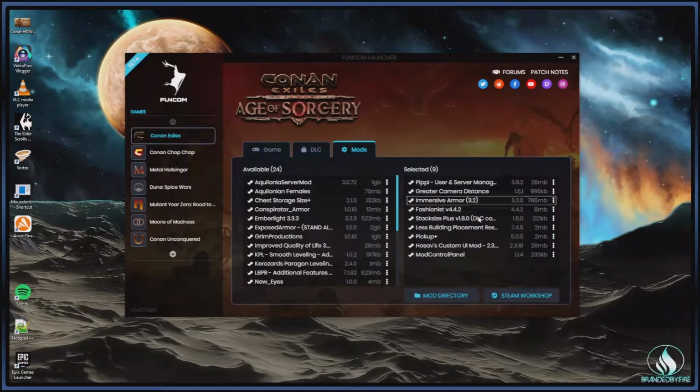So, what do all these do in the game? Pippi is just a server admin management system. I will be doing a complete guide as much as I know about Pippi. There are so many things you can do with it. It's awesome. A greater camera distance, all that does is make it to where you can zoom out farther. That's how I get those wide angle shots.